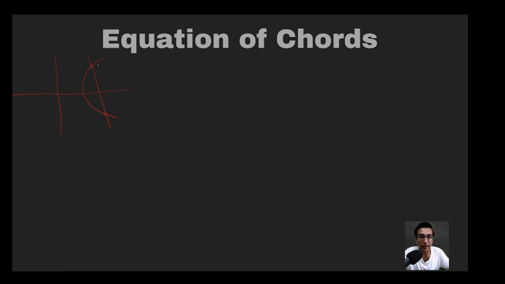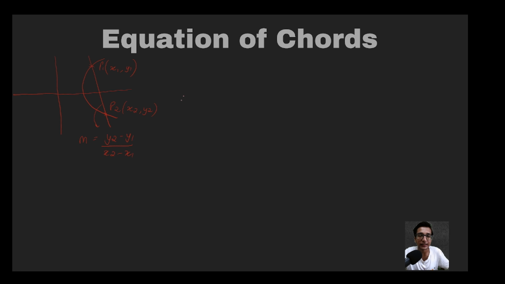Let's say it intersects the parabola at 2 points. One is P1, which is x1 comma y1, and the other one is P2, x2 comma y2. Now if I were to find out the equation of this chord, what are the ways I can do that? Firstly, I would be required to find out the slope of this line. Simply, I have been provided with 2 points. Now using these 2 points, I can find out the equation of any line. We have studied this in straight line. So first I'll find out the slope, which would be y2 minus y1 upon x2 minus x1.